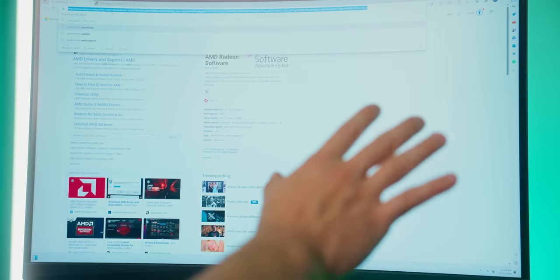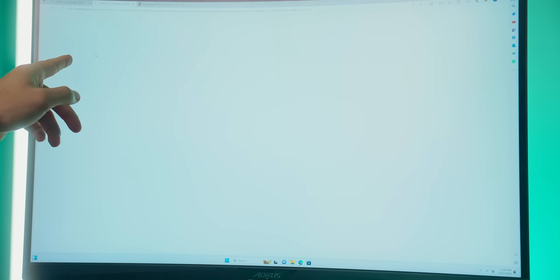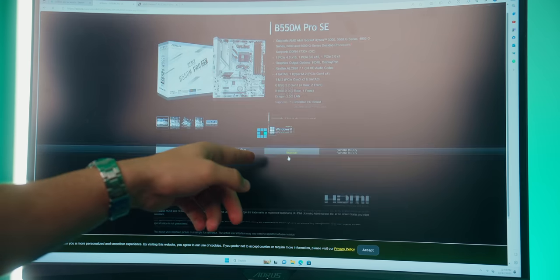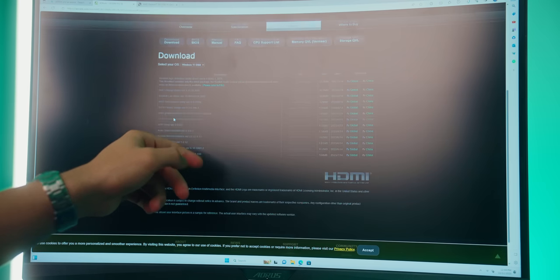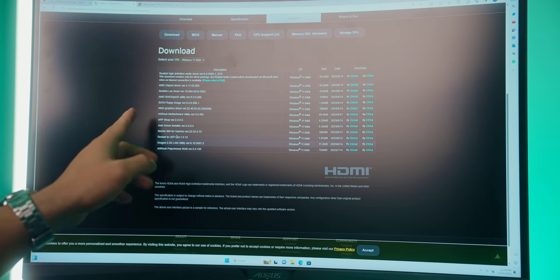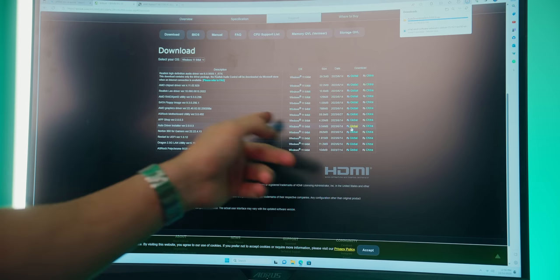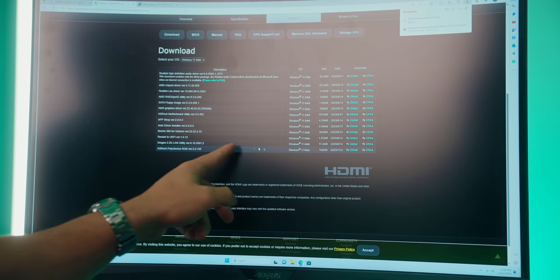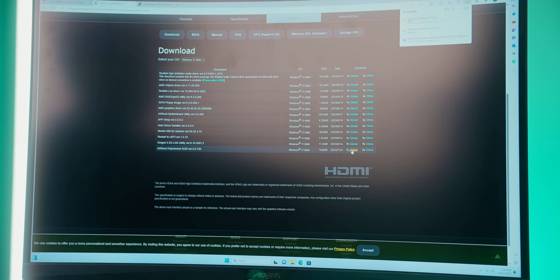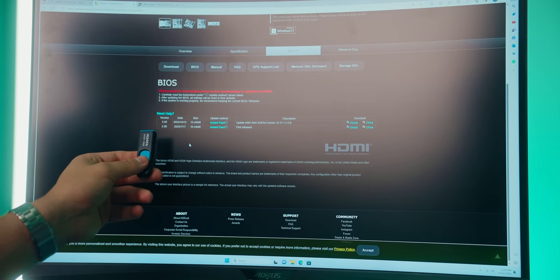But for the chipset drivers, we're gonna go ahead and enter in the name of our motherboard, which is the Pro SE from ASRock. Right there is the motherboard website, let's click on that. Then go down to support, go on to download, and then here we have a list of different things that we can install. And honestly, all we need to install is this auto driver. There we go, click on that. And then if we want to control the RGB at all in our system, we can also download that. And then the last thing I'm gonna do, like I said, is we'll go ahead and perform a BIOS update.